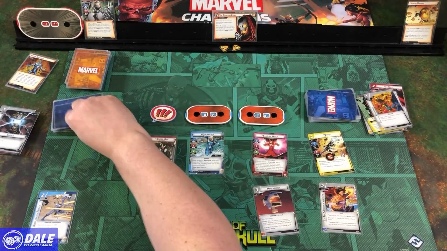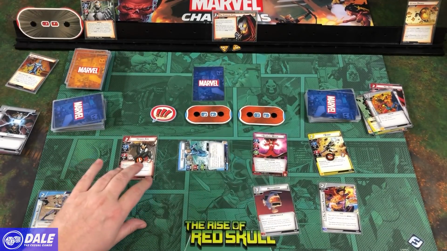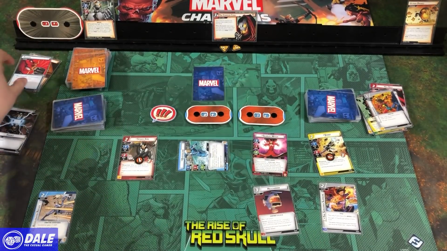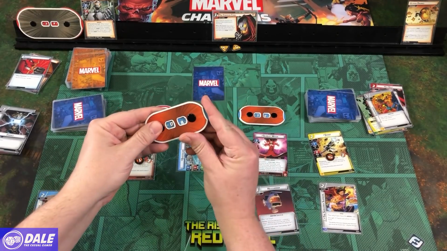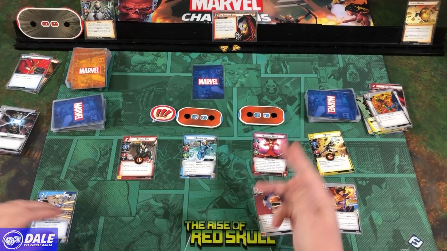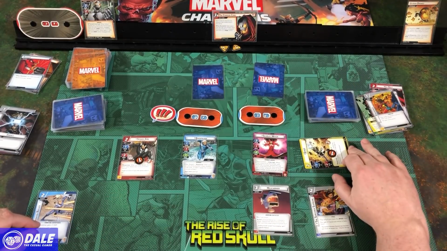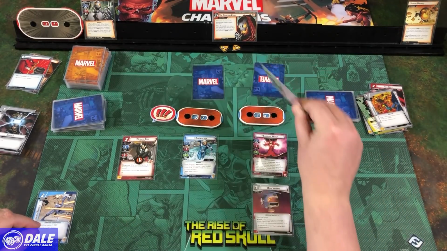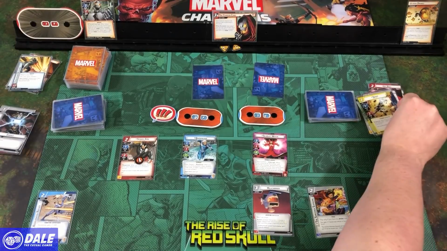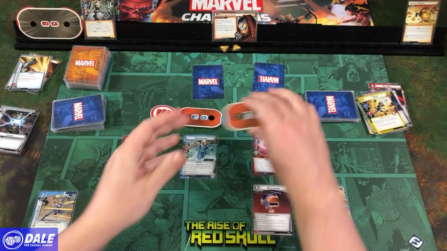Declares an attack. We get a friend. We're going to defend. So 1, 2, 3. 3 damage coming in. 1 breaks through. We ready. And then we get hit for 1 down to 7. Declare an attack over here. Quake defends. 1, 2, 3, 4. Then hit for 1.